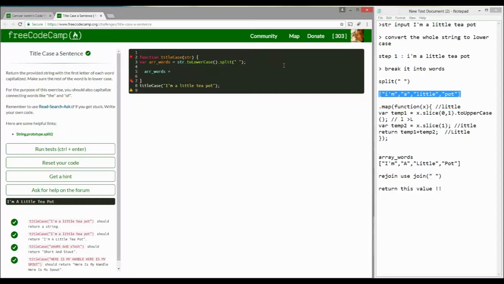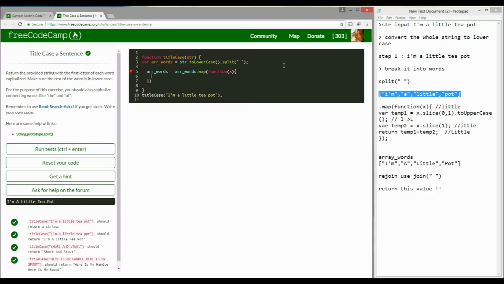So we're going to do the map function: array_words.map, and then let's write our callback function here. The callback function takes each variable called x, and what we want to do to that is pretty much the same logic that we wrote up here.